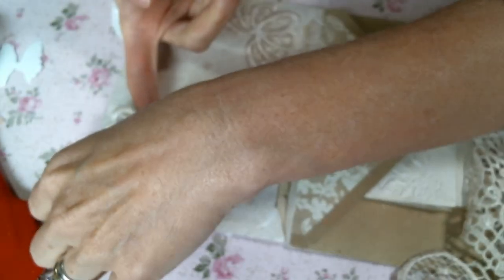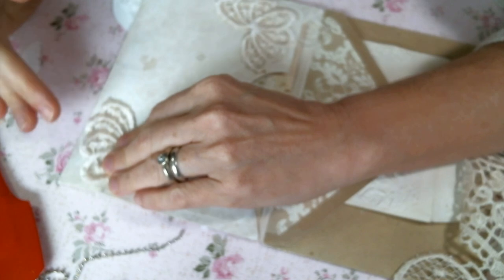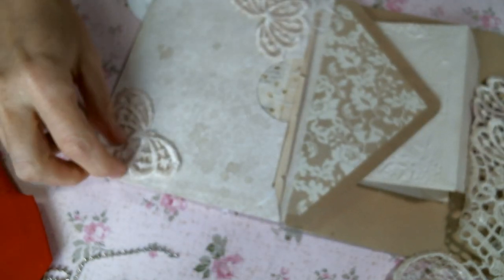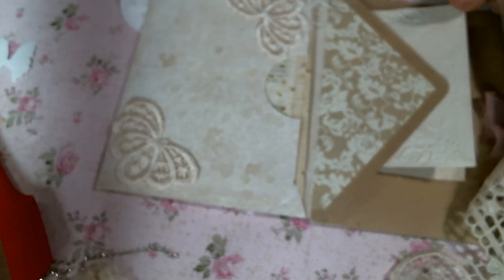And I love the stain on this envelope. That's how it came in my Kit Club kit. So thank you, Doreen. So cute. I did punch that notch in it, though, with my circle punch, just so that it would be easier to get something in and out of it.